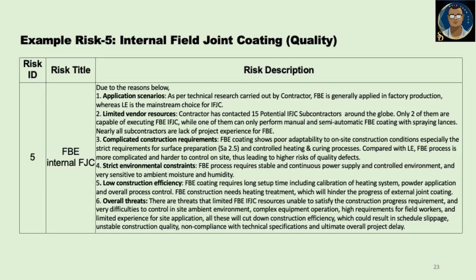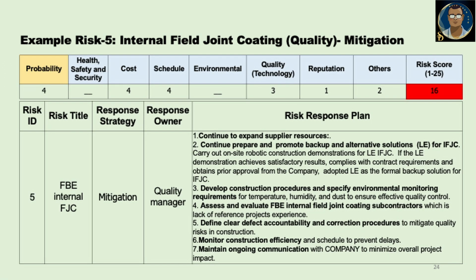One risk for quality, let's say. There are not many contractors available for internal field coating of the pipeline. Our project is a pipeline project and it has internal coating. After the welding, the field weld is also internally coated by the coating robot. There are two ways we can coat the joint: FBE coating, fusion bonded epoxy coating, or liquid epoxy coating. In the market, actually FBE coating contractors are not much available. So we are looking for an alternative solution as liquid epoxy coating. So we are trying to identify this risk, and the mitigation is this alternative liquid epoxy coating.